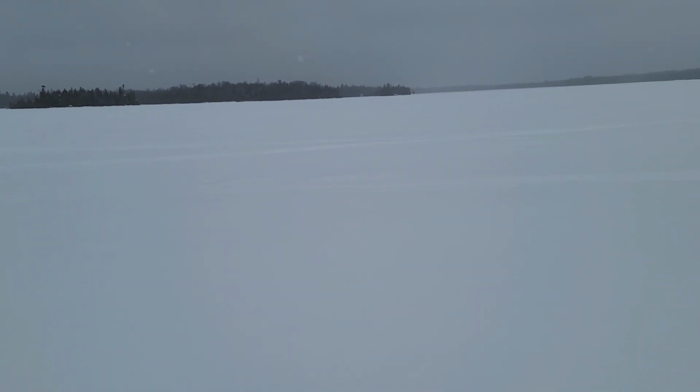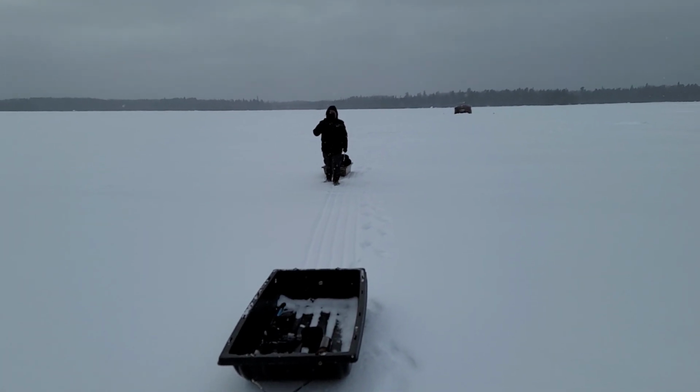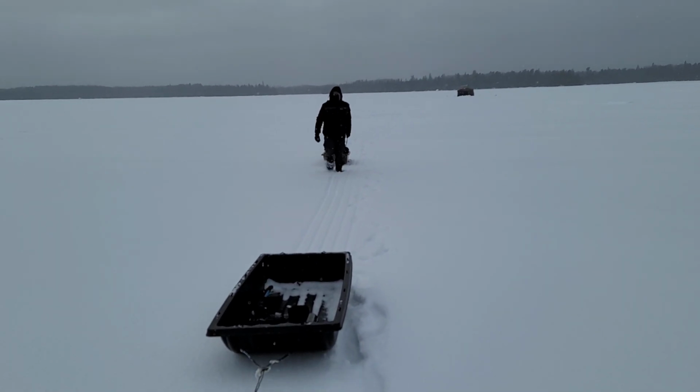And oh, this wind is fierce. Dub's following along. It almost caught up to me here. Bringing the sleds just in case we find something. I'm dressed up nice and toasty warm, because it is cold out. That wind chill puts it at about -5. So, see you when we get to the island.